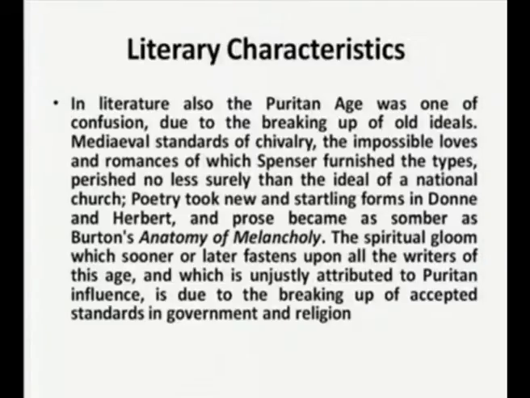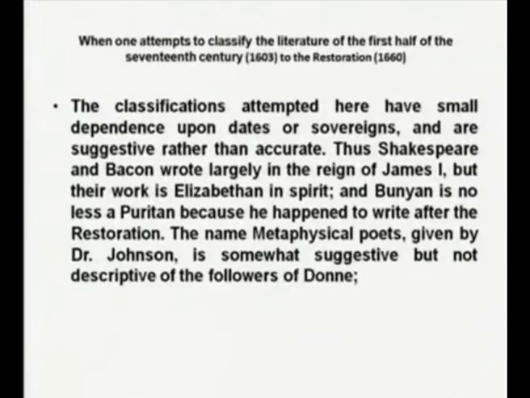Medieval standards of chivalry, the impossible loves and romances of a Spenser furnished the types, perished no less surely than the ideal of a national surge. Poetry took new and startling forms in Donne. People were shocked into realization by the type of poems that he wrote. Spiritual gloom, which sooner or later fastens upon all the writers of this age and which is unjustly attributed to Puritan influence, is due to the breaking up of accepted standards in government and religion. So, there was a shock into realization, a break with the past somewhere or the other.